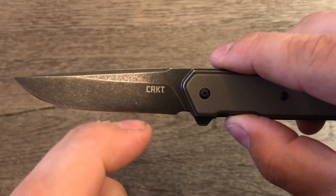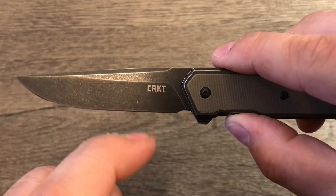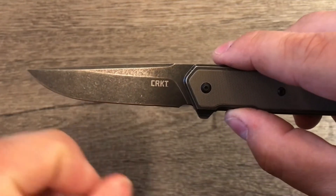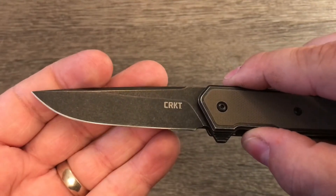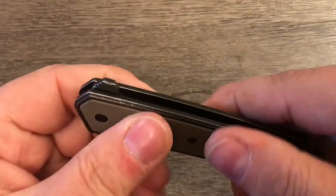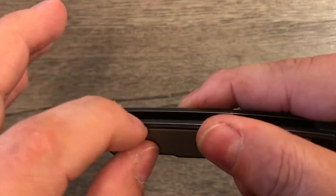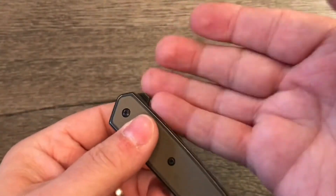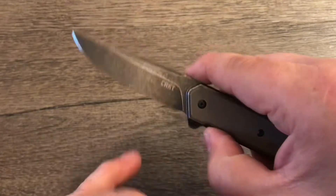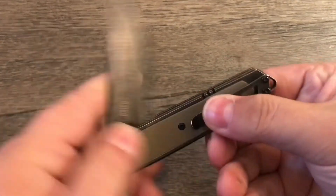The grind is done very well on this knife, except for right here — you can see it kind of curves down. So it gives it like a recurve look. I don't think that's supposed to be like that, but you can just sharpen that out easily enough. The rest of the grind is pretty even, pretty nice — they did a pretty good job on it, except for right here. So that little frowny face there comes around and you can feel it right here. That's another little problem, but you can sharpen it out and it wouldn't be a problem anymore.